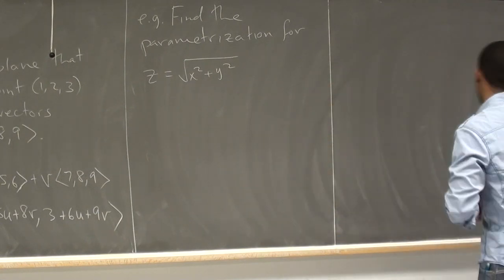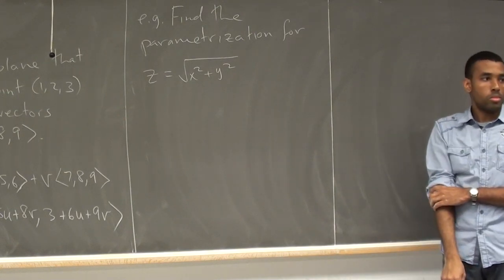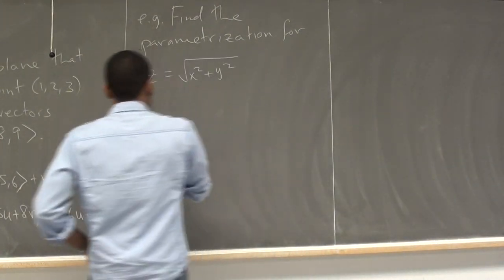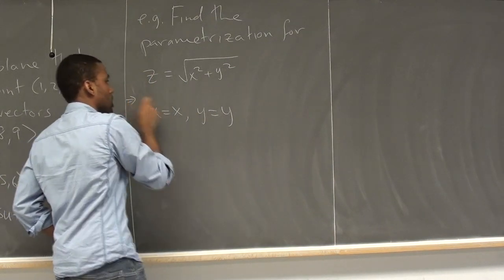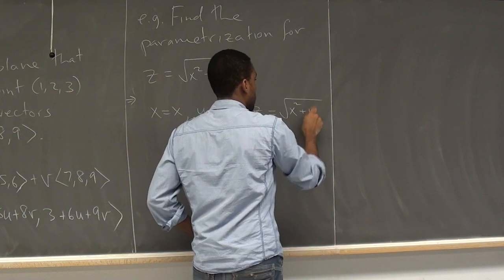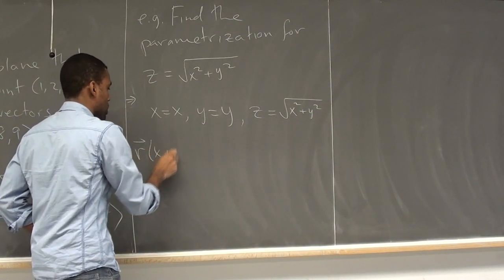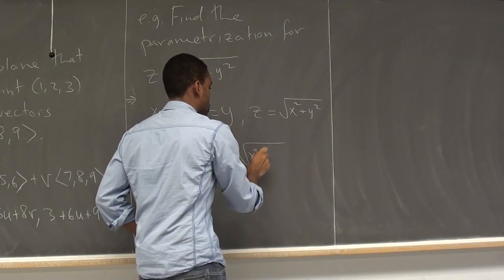Right, so anyone want to tell me how to parameterize that? You asked about a cone earlier. Here, I'm going to do examples of how we do a cone. I think an idea. x and y is equal to the vector. Do it like that. Oh, actually no. All right. x equals x, y equals y, and z equals the radical of x squared plus y squared. That would be the trivial way you do it. You could say r of xy equals (x, y, radical x squared plus y squared).